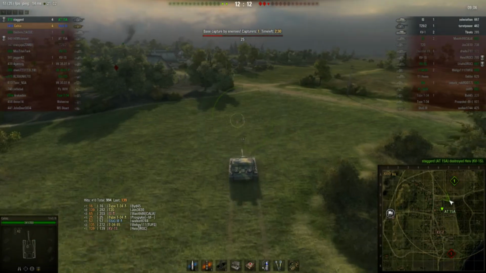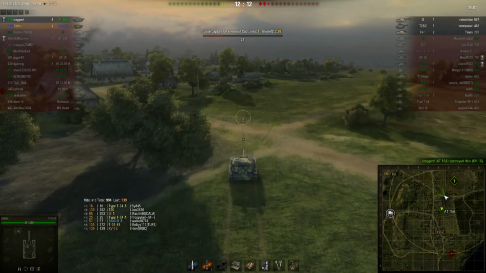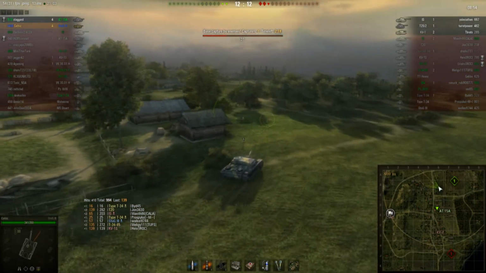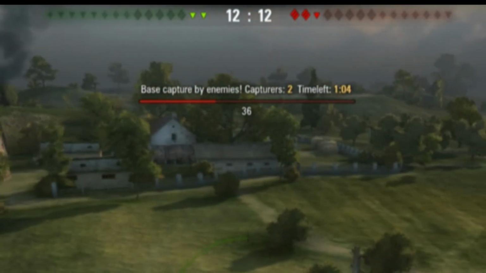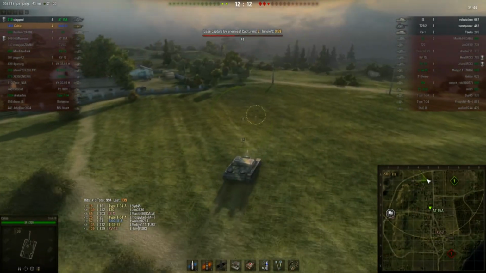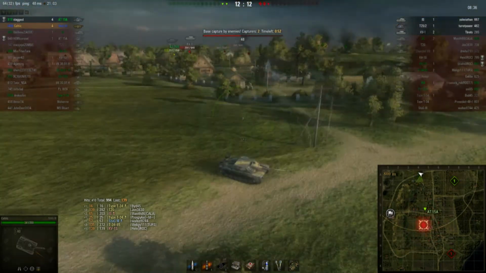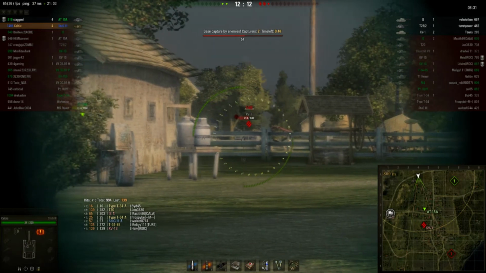I am now on my way to reset the cap. The AT-15 will just go straight through the middle. And now he is back in the cap again. You numbnut should have never gotten out of there in the first place. According to the minimap, there still was a KV-1. Oh, there he is. Let me see if I can get a shot in before time runs out.